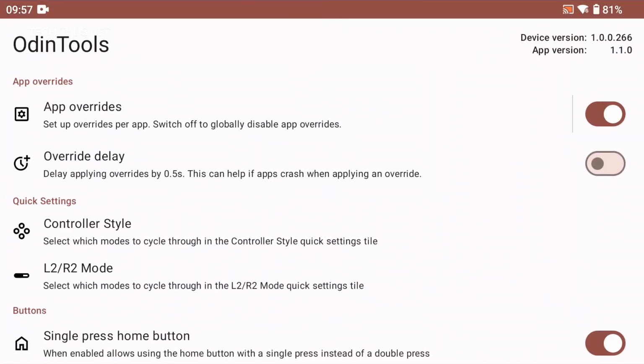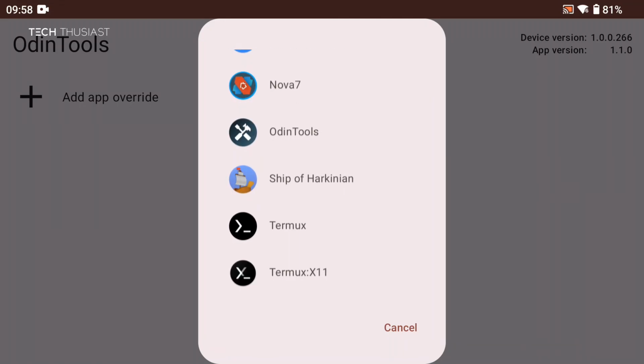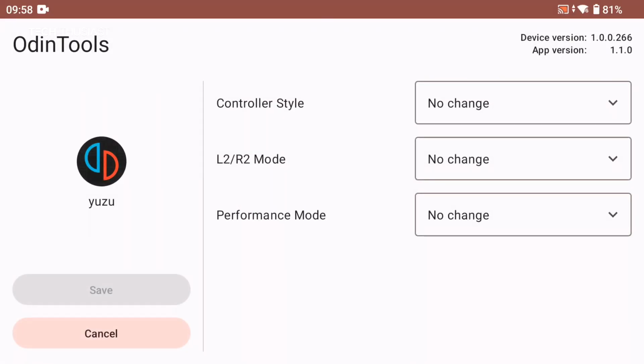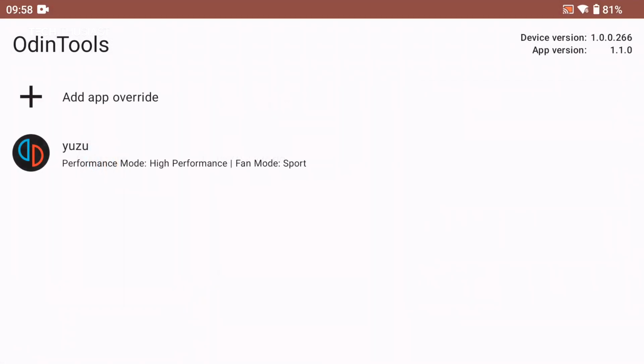Now you can see app overrides. This is already checked, so this is the game changer anyway. So let's go into app overrides, and we're going to tap on the plus icon, and let's get to Yuzu. So we've got Yuzu here. Now controller style, we're going to leave it as no change because we've got the Odin style by default. L2 R2 mode, I'm going to leave it off, but for performance mode I'm going to be using high performance, and fan mode we've got it on sport, and tap on save.